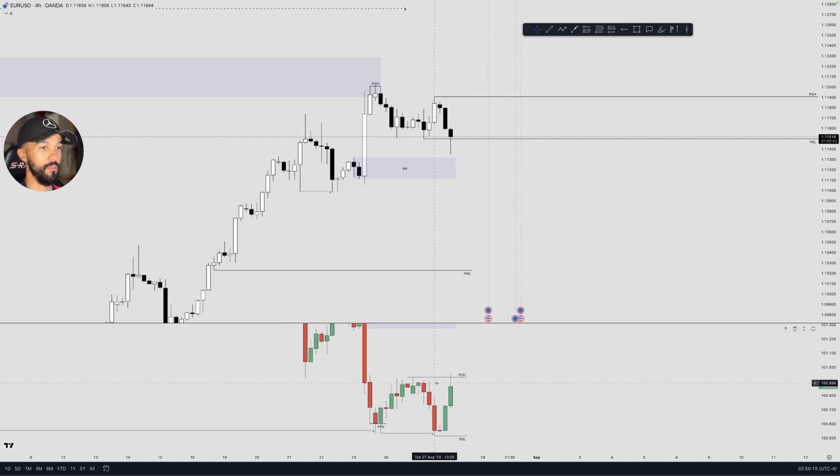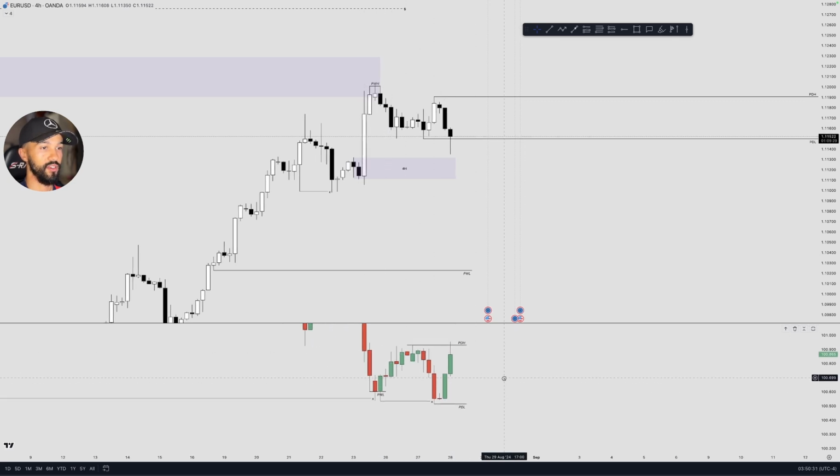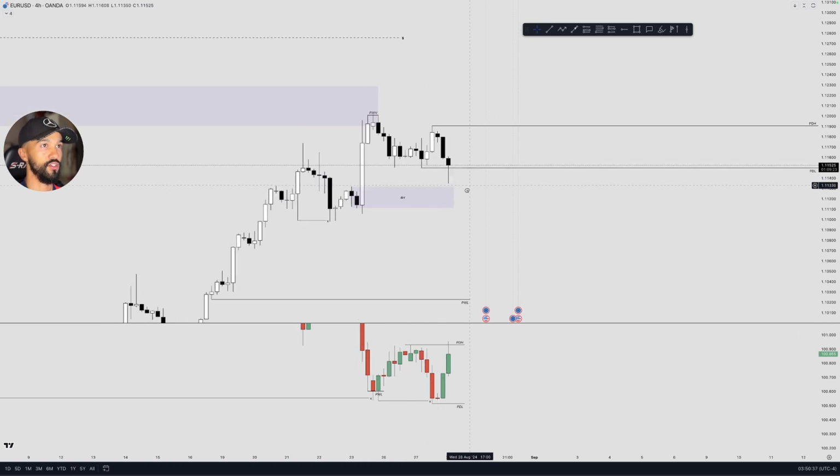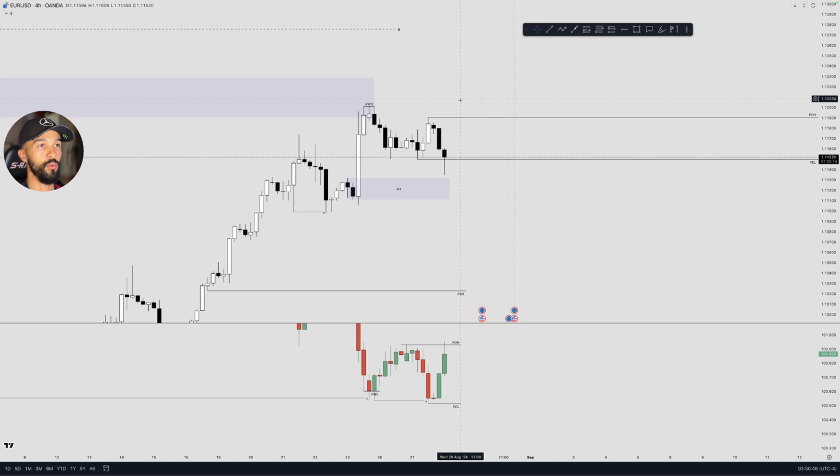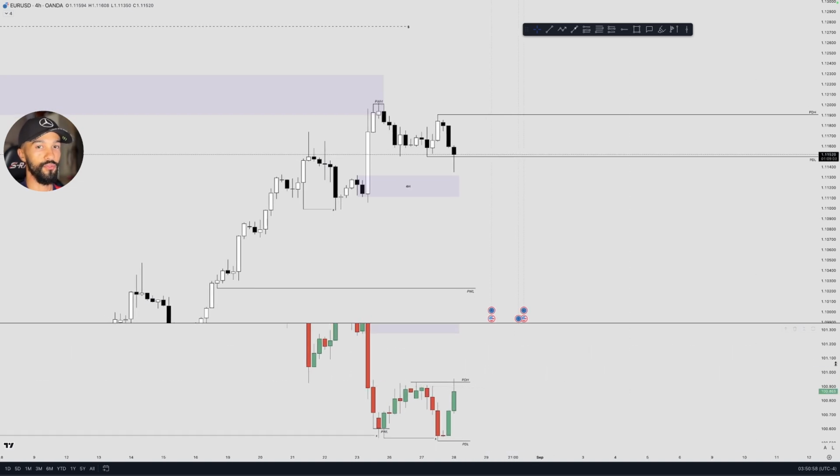However, at the same time, as we can see, DXY has swept buy side liquidity and obviously is in this downtrend and may continue to make lower lows, right? Because now we've nearly filled this imbalance here as well, right? We're in the discount of this leg. Price may find its support to continue going higher. So where I want to be patient is I want to see price come into this area, if I'm honest, or structure to form here and then break to the upside. So that's the immediate thoughts I'm getting from this 4 hour price action.